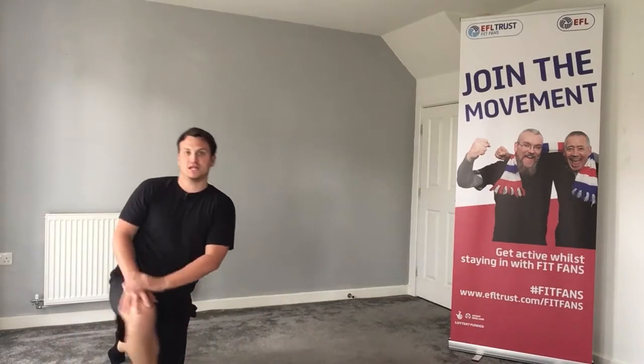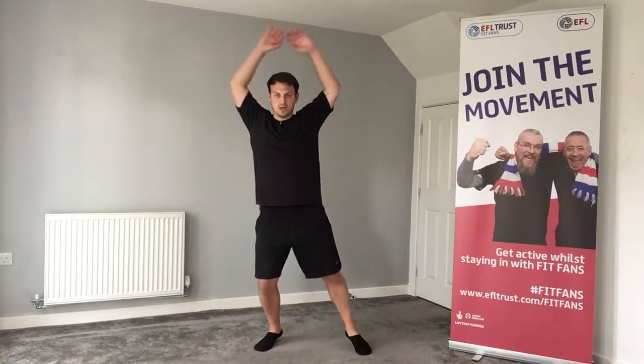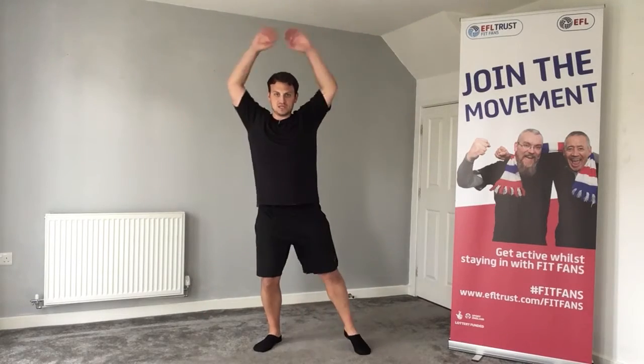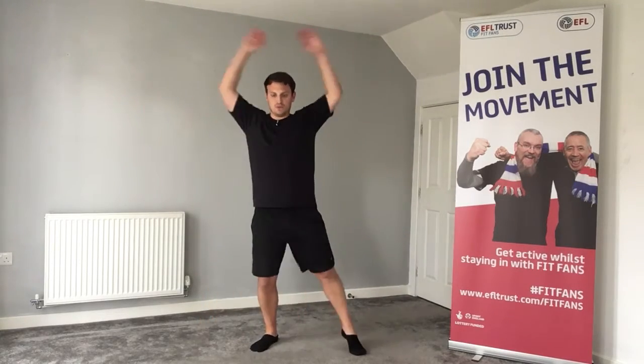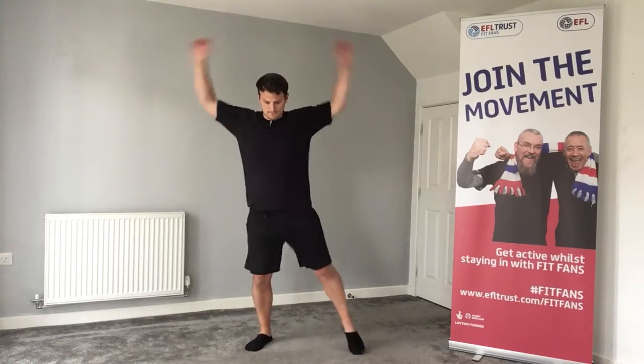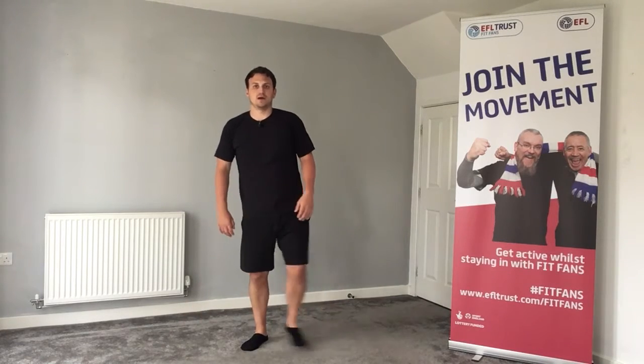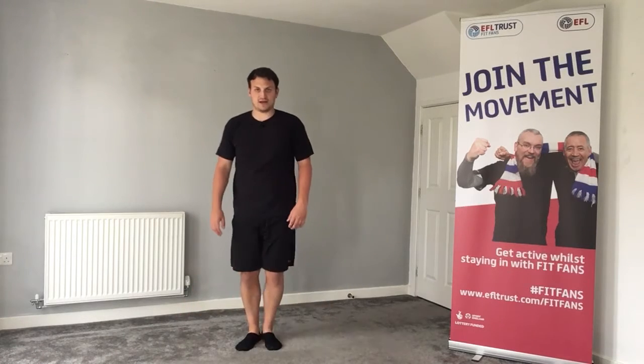Next one is your star jumps. So take these 10 seconds to get up and down. Off we go. Remember, if you're starting to feel a little bit fatigued, you can keep moving, going to the easier version. Bring your breathing rate and your heart rate down. Even get rid of the arms for a minute. Side step. Bit of active recovery.